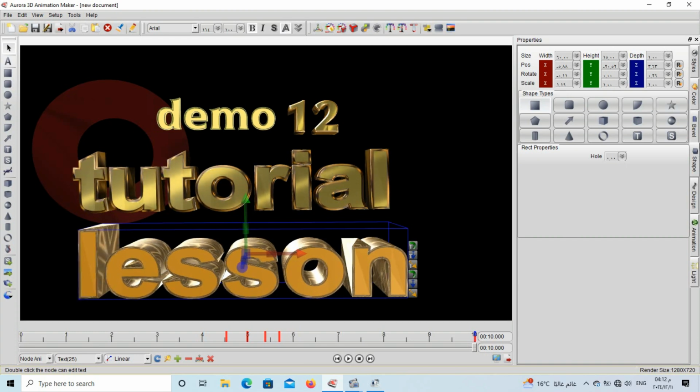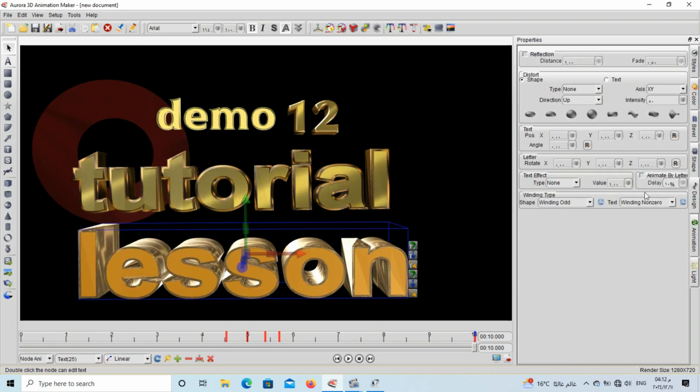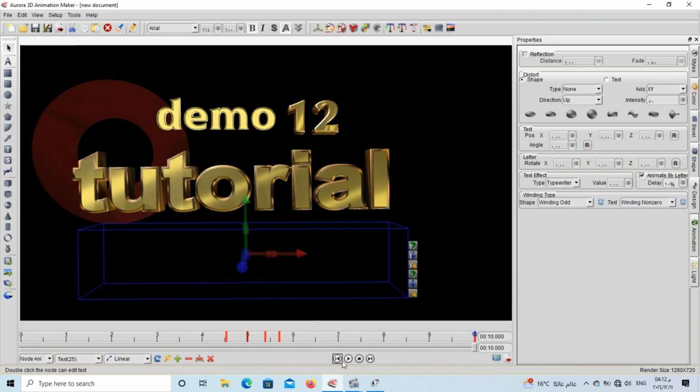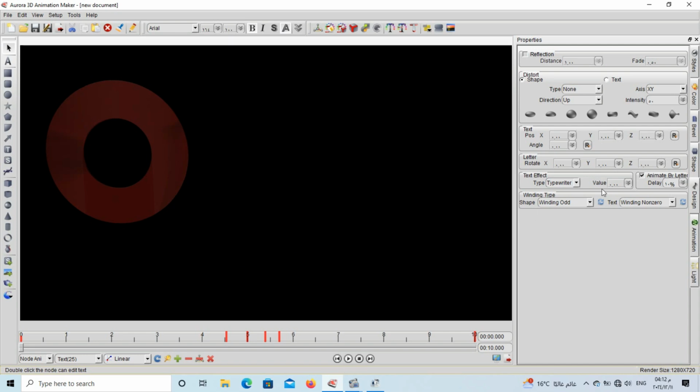You can select this one. You can make adjustment on the design. You can give it an animation, give it a value. Let's decrease the value and hit in a new keyframe. Then you save this keyframe.